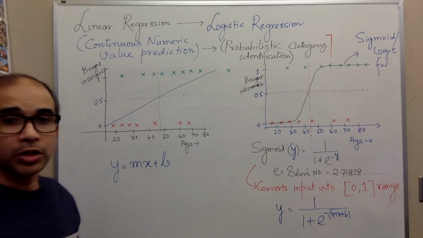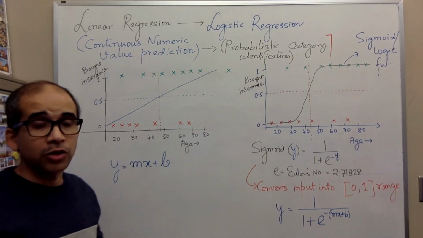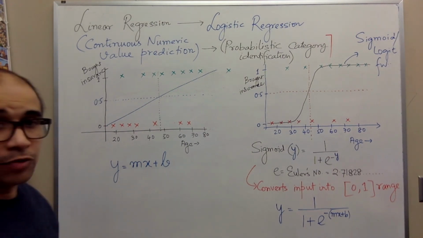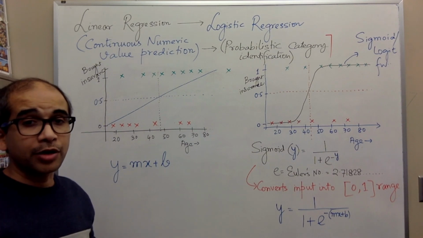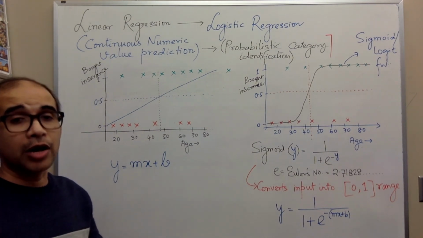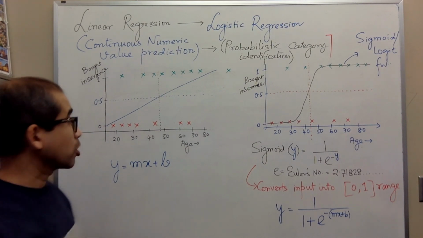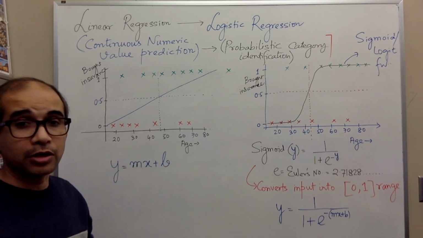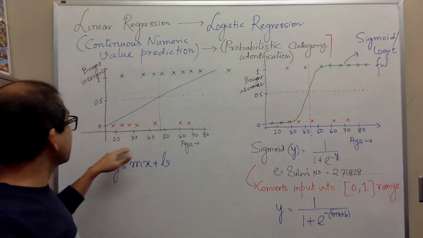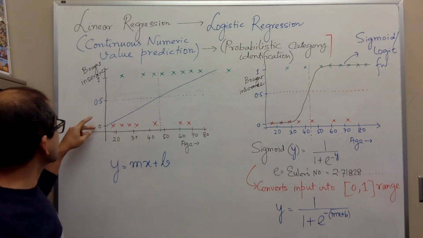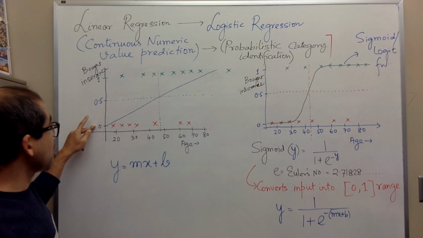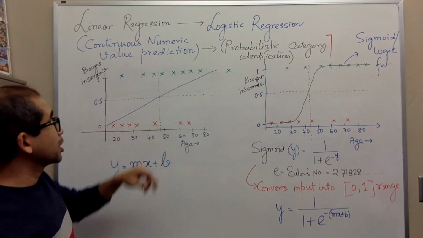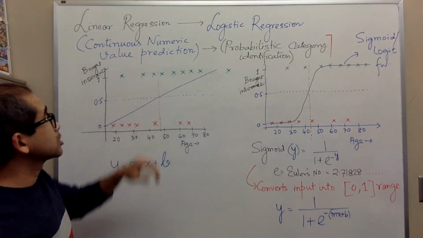Now we want to show what logistic regression really does, or how it works. Suppose there is a data set which tries to predict whether a person, based on their current age, will buy insurance or not. From previous records, you can see that at 20, 30, 40, the early stage of life, people do not really buy insurance. Here, bought insurance 0 means they did not buy insurance, and 1 means they bought insurance. A red dot means they did not buy insurance, and a green dot means they bought insurance.